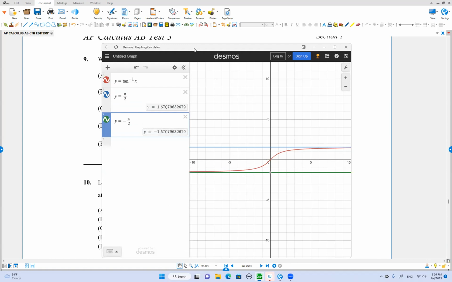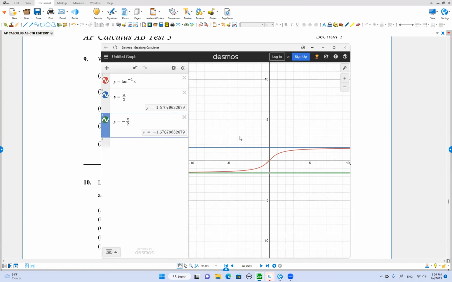But we're going to find the equation of a line tangent to this graph at x equals 1. Where is x equal to 1 here? You can make the graph, right? The tangent line at this point, x equals 1 over here. That is 1. Actually, the value of y is pi over 4. Do you understand this graph?